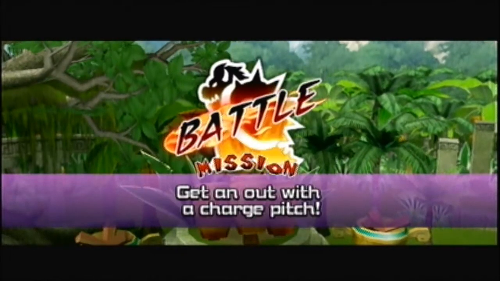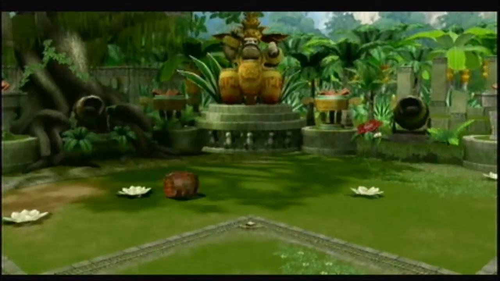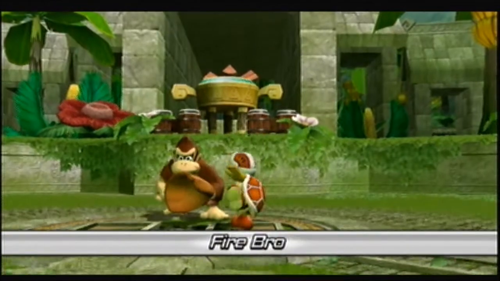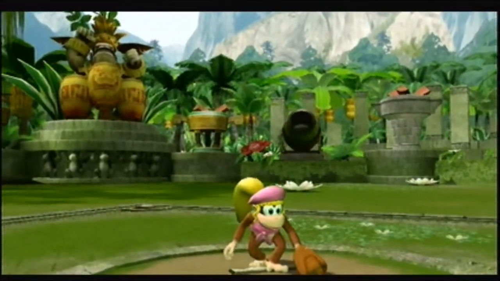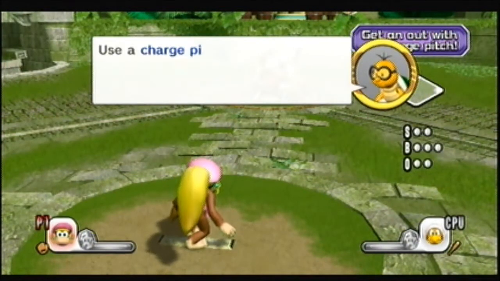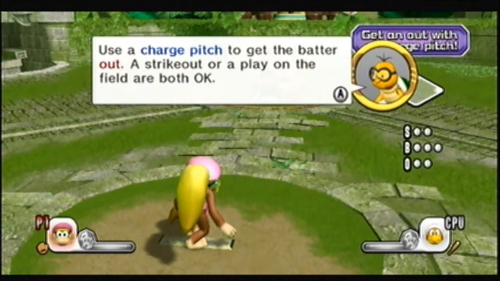I'm not sure exactly how they want us to do it. I pretty much do charge pitches all the time, and I don't know if they want it to be a strikeout or just any kind of out. Let's see what Dixie can do. Maybe I should have made a pitching change, but I just wanted to get this underway. A strikeout or a play in the field are both okay.